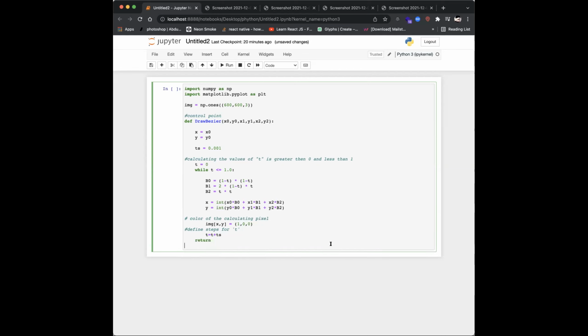Okay. So what do we do here? Draw Bezier. Oh, yeah, Bezier, and coordinates. Yes, that's correct. Coordinates. Let's take, for the sake of my screen resolution, 100 and 100, 500 and 500.